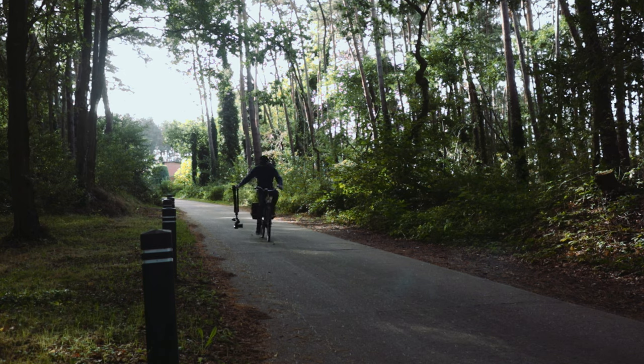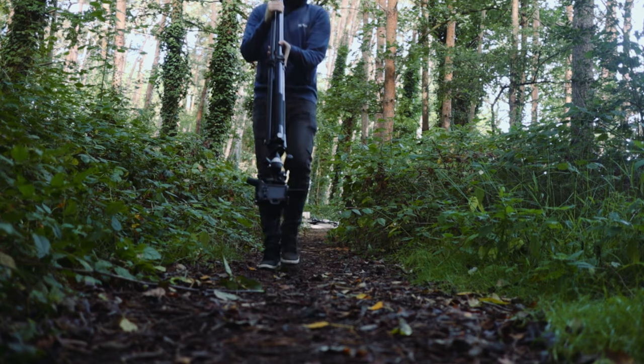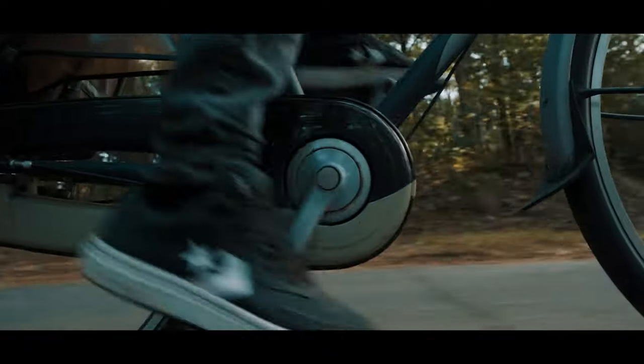The tripod you need for two reasons. First of all, you're filming yourself, so it's a lot easier if you can put your camera on a tripod so you don't have to look for places to put your camera all the time. Secondly, moving shots. You could easily make a cool fast-paced sequence with nothing but static tripod shots, but you could also use your tripod to get some cool moving shots with camera movement.